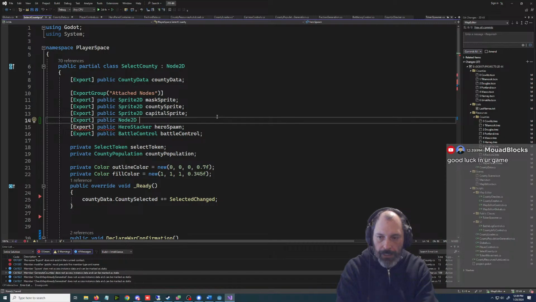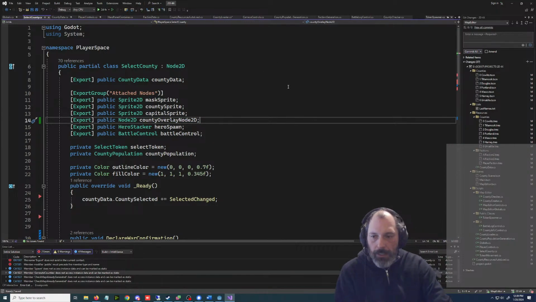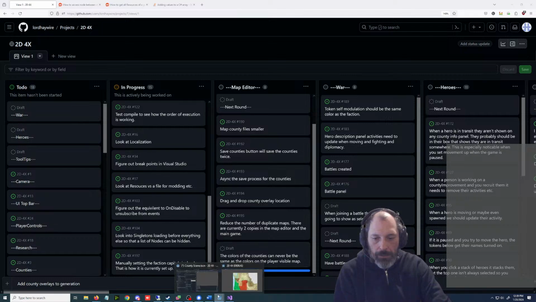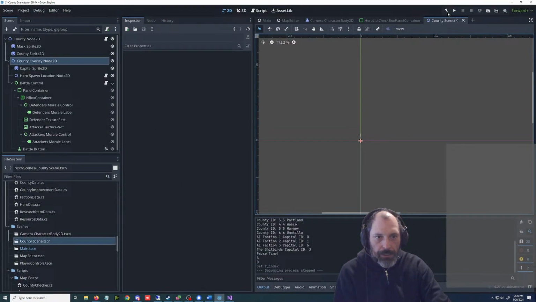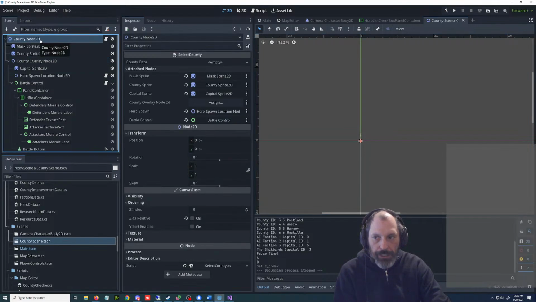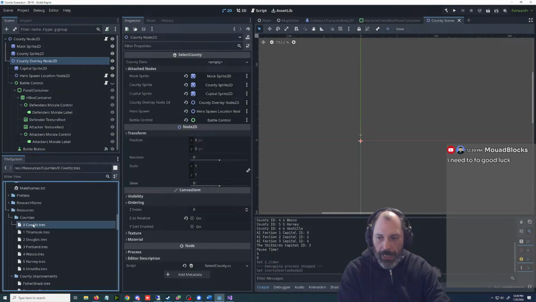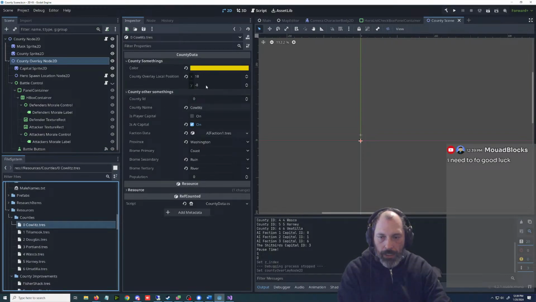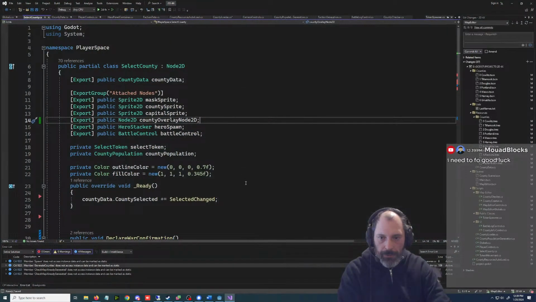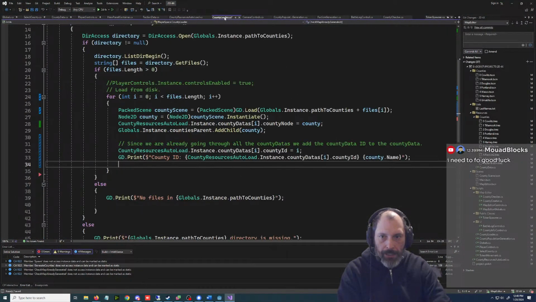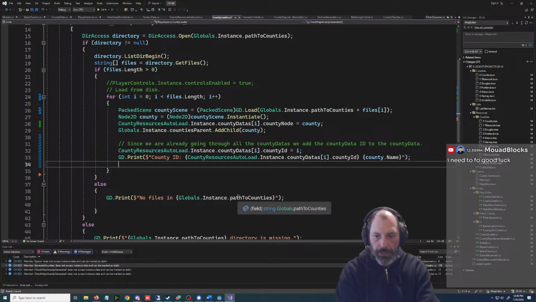This is going to be the overlay. This is going to be the county overlay Node2D. And then we'll put in here, we'll stop this. We don't need this thing. We'll build this. And we need to have this overlay put here. And then with each county data that I created, I added in where it was. I just manually typed that in, which is a terrible thing to do, but that's what we're going to go with. So then when we go back to the county loader, we need to set that location.